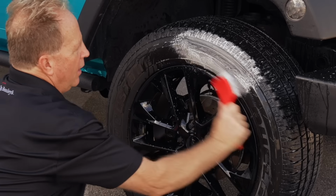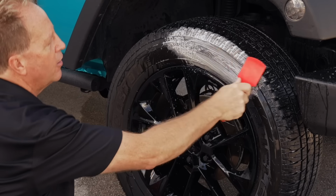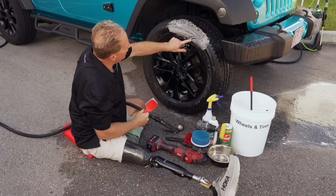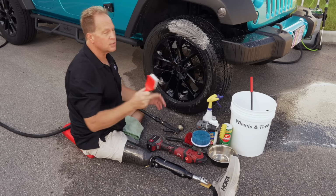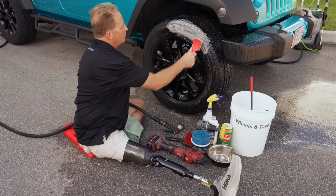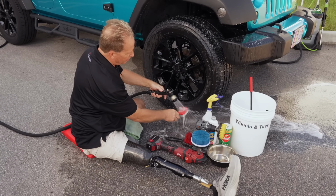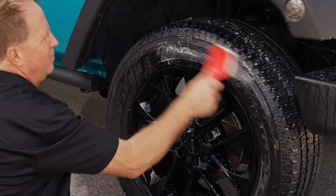See that? And what you're looking for is you want to get to the point where you see nothing but white foam. No more black, no more brown coming off. That's a pretty good indicator that you've got everything off the tire sidewall. Now this tire has what's called siping. That's the lines you see. And personally, I hate tire siping, because it's harder to clean and it's harder to get dressing into for a uniform look. But because most tire manufacturers put siping on the sides of the tires, it's something you just have to deal with. Then we'll rinse that. And then again, we'll rinse the brush, and I'll show you 3 times to just show you how clean you can get those tires. Okay, one spray. Now watch the foaming.